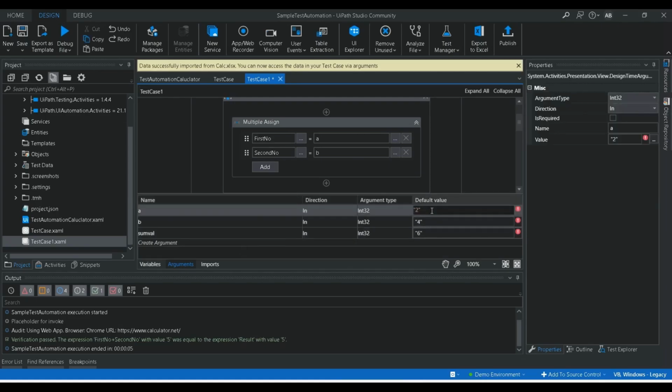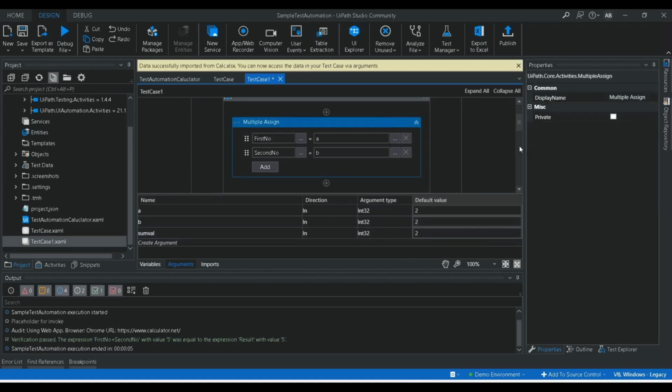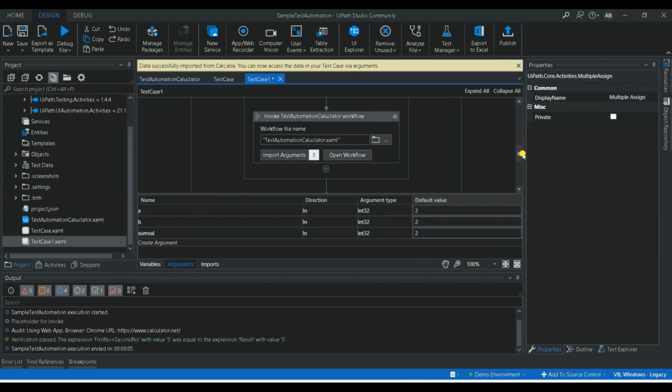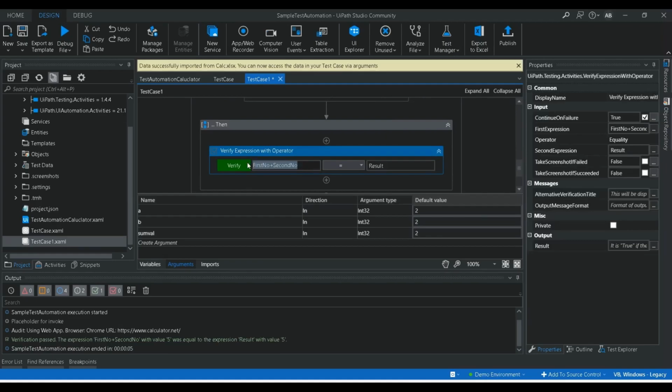Okay, the default value to 2. Okay, so that's it. And I need to verify this sum value, right, with the output. So instead of this, I need to compare with the sum value. Okay, so that's it.